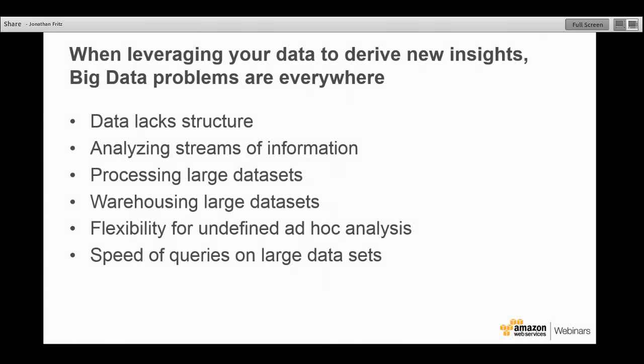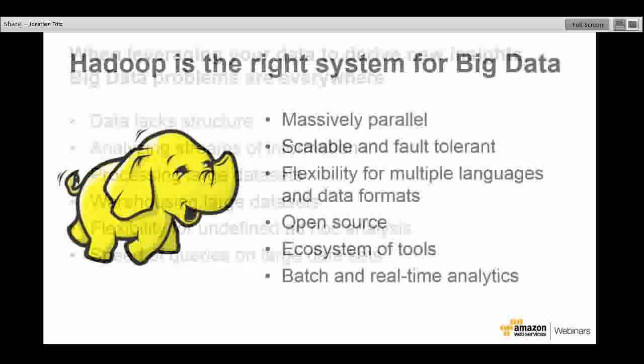Finally, speed is also important. You scale out your data and you have a lot more data that you want to query, but if the result came back 100 times slower, it still wouldn't be useful. A lot of times, actionable insights and the speed to those insights is incredibly important. So the speed of queries on large data sets is also a problem that traditional tools can't typically handle.